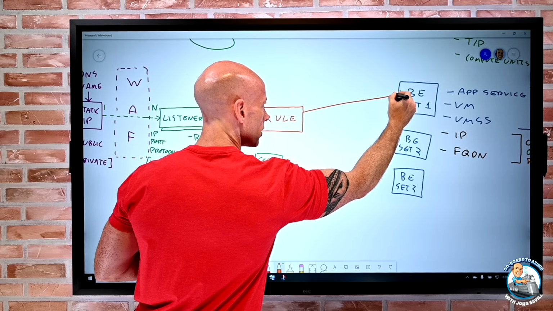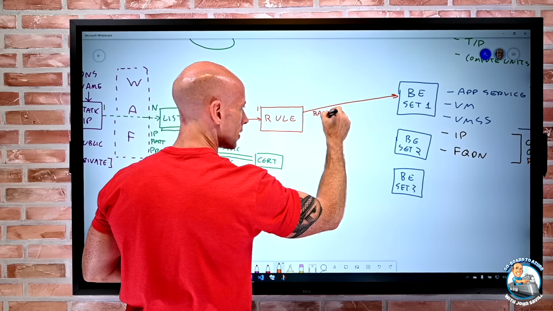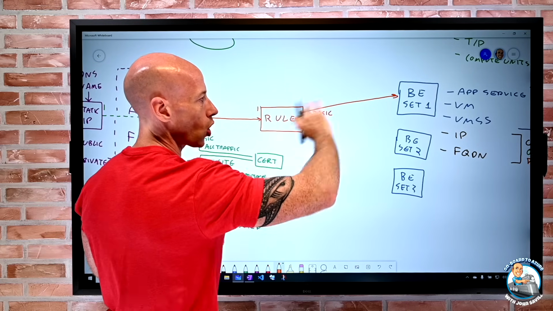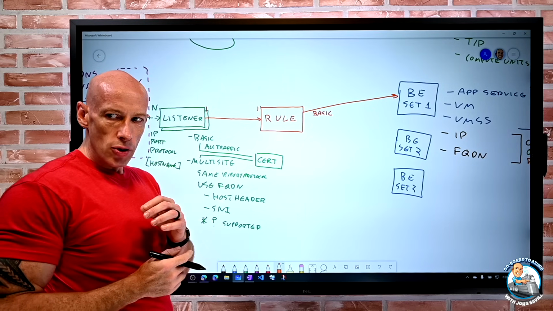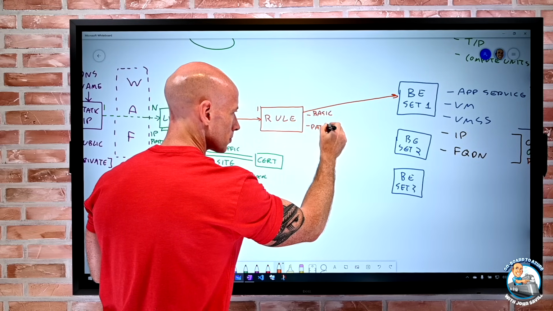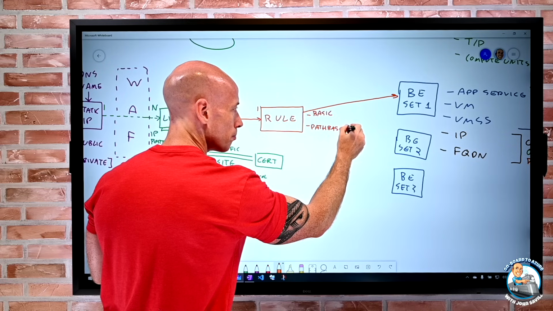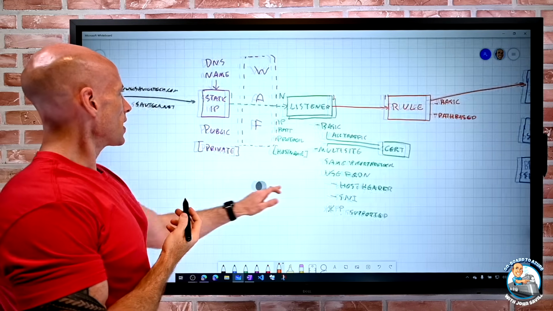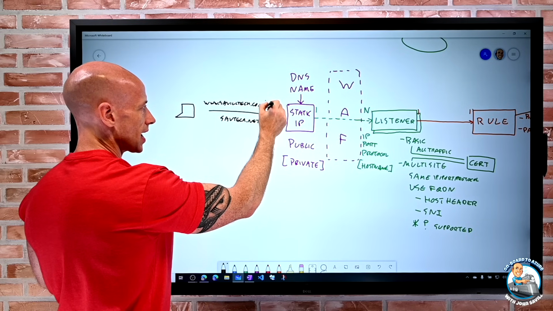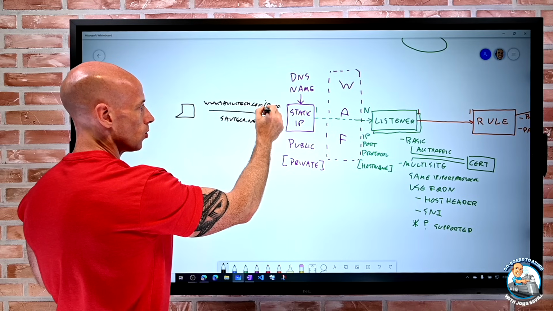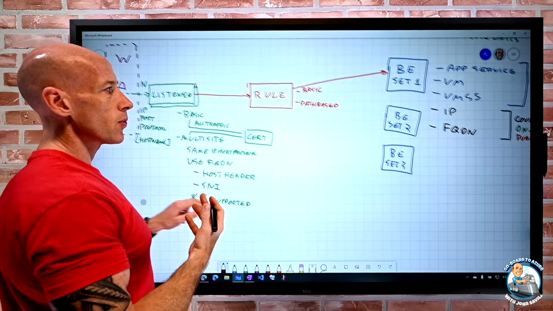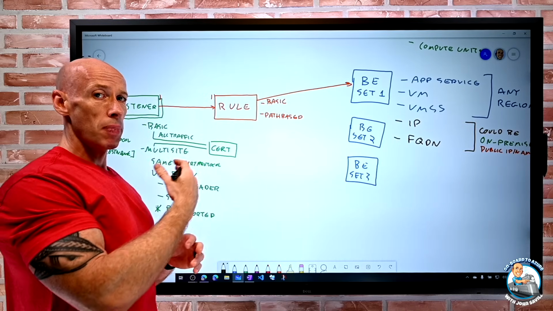There's something called basic, which kind of says, hey, just everything go there. My other option is a path-based rule. So it's going to look at the path of the request. So again, when I go to www.saviltech.com, as part of that, I might say /blog, or maybe there's /cart or something else. So that's the path. So I can use the path as part of the routing decision.